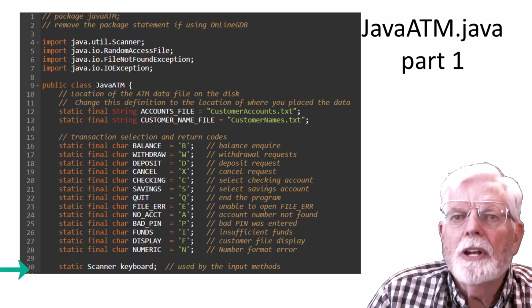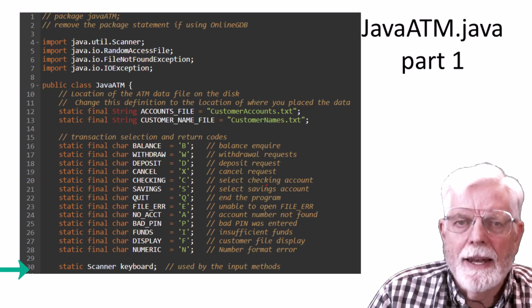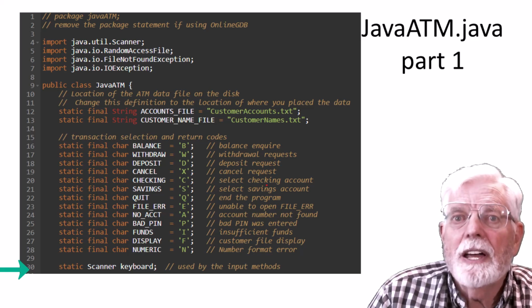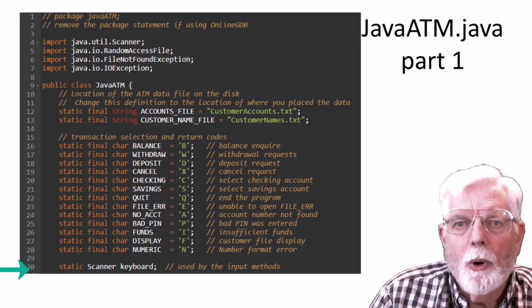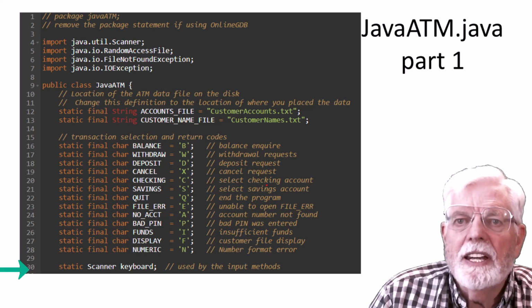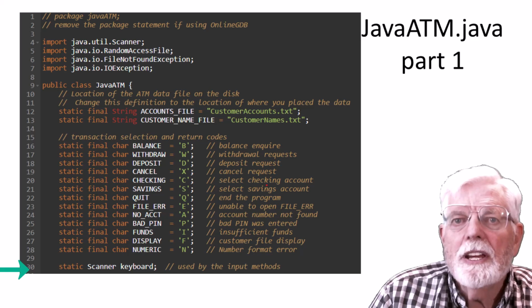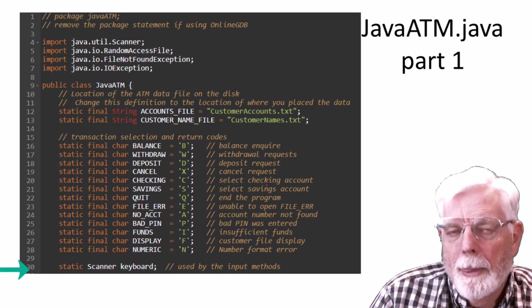It can't be used until it is instantiated, but at least it is declared outside of any of the methods, including main, so that it can be seen and used anywhere within the Java source file. It does not need to be named keyboard. I have seen it named stdin, kbd, or other names. You just need to use the name that was defined when it is needed later in the program.